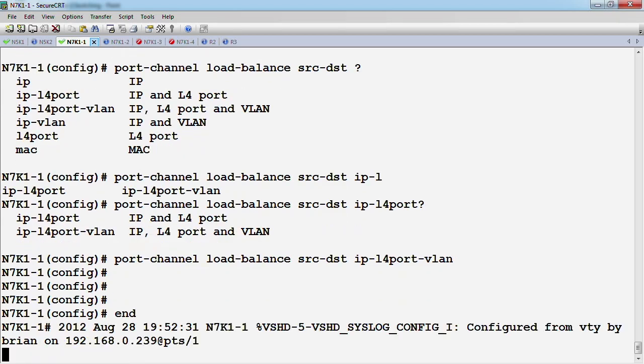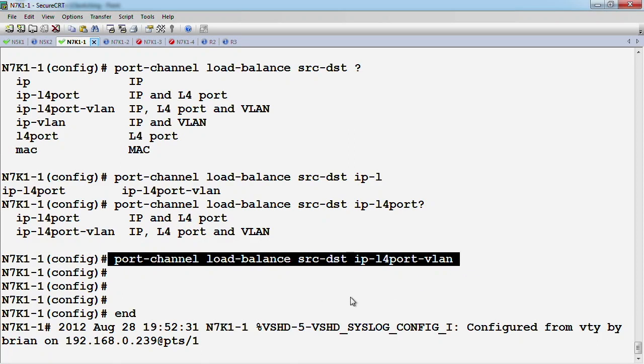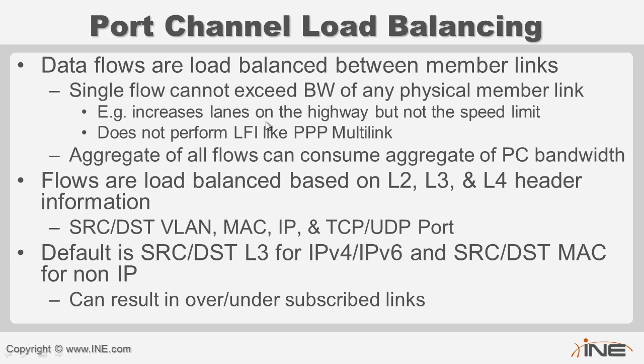So this is definitely important within the scope of the data center environment. You normally are going to have some sort of management application that's keeping track of your link utilization. And if you see on your port channels that some of the members are very low utilization, while some of the other members are very high utilization, it usually means it's a problem with the load balancing method that the switches are using.